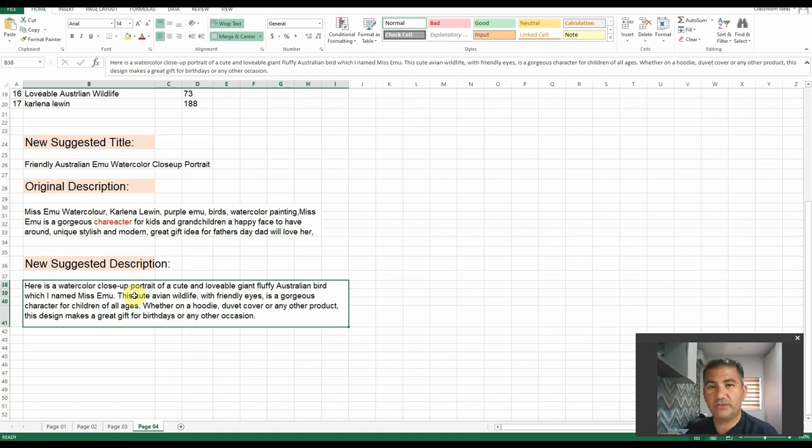Obviously, we're limited in terms of the number of characters that we can put in the description, but the fact that we put birthdays in and then any other occasion, considering the fact that we're now in the fourth quarter and we've got Christmas around the corner, you're getting those cogwheels going in the minds of customers to actually look past the traditional stickers and t-shirts and maybe buy another product to give as a gift to a loved one, friend, office colleague, what have you, somebody who loves emus.